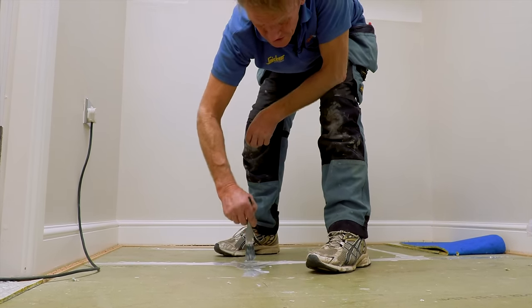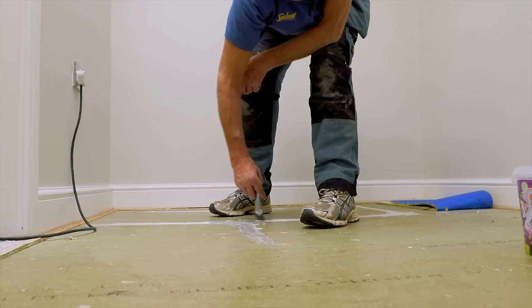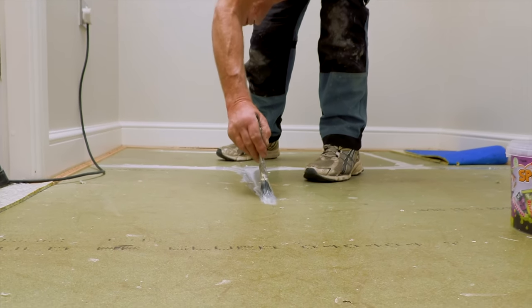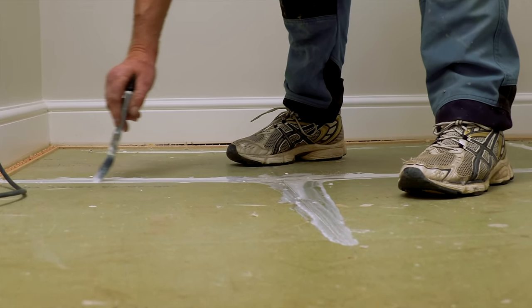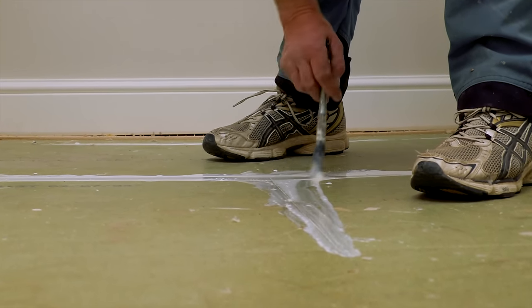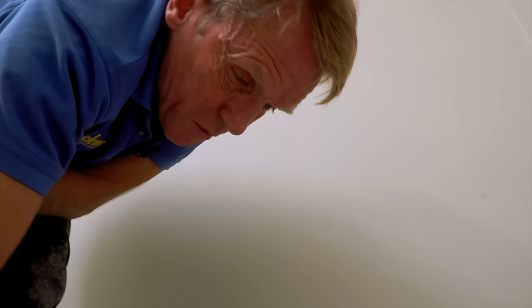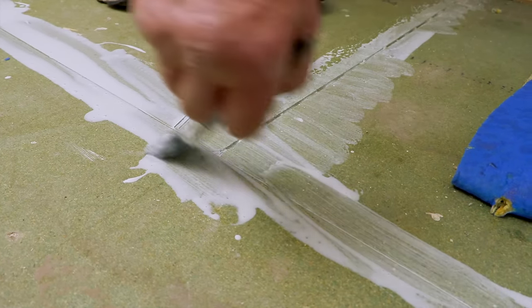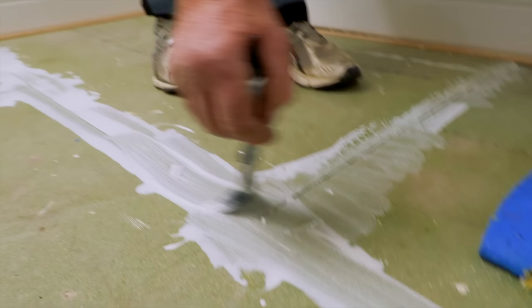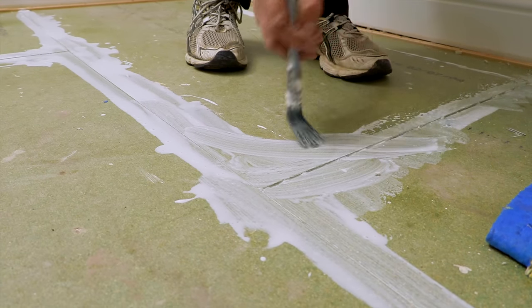There are a couple of places where the boards have been nailed down, which is another reason they're not staying put. If we can just put a few screws in there, draw them down, stop some of that movement - it's going to be silent nights once this is done. The important thing is not to walk on it - try to leave it for 12 hours. The glue will probably do most of its job in three or four hours, but to allow it to get to full strength, leave it 24 hours if you can. If you can't, just tread carefully.